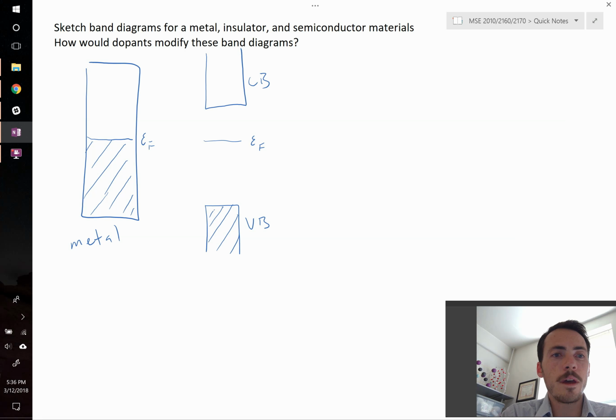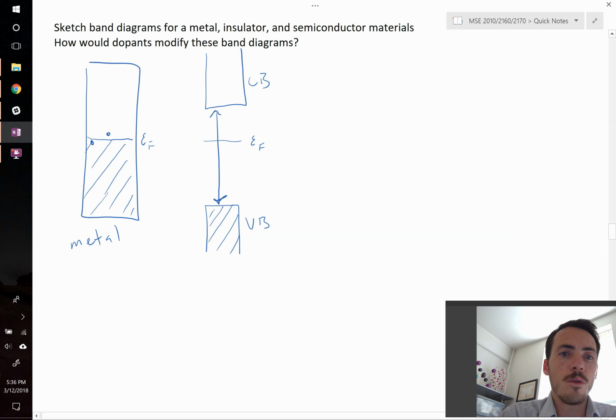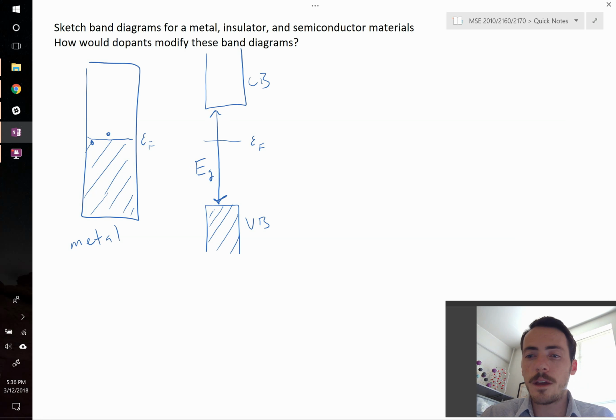So in the case of a metal, you got conduction because if you temporarily move this electron up here, you could put it in one of these sites, right? But that's not the case over here because these are completely filled and there's nowhere for them to go in this big energy difference between them, which we call the band gap, E sub G. So the only difference between an insulator and a semiconductor is the size of this band gap.